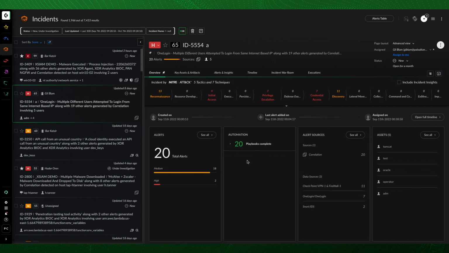So remember when I was first talking at the beginning, we could automatically close them or we could leave them open and an analyst could close them later, just after they put their eyes on. This is a prime example of that use case. In this case, we've got what looks like a brute force attempt from the internet trying to log in with a number of different users. So I've got users over here.